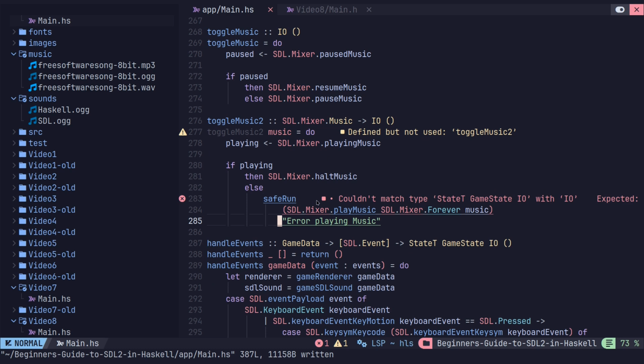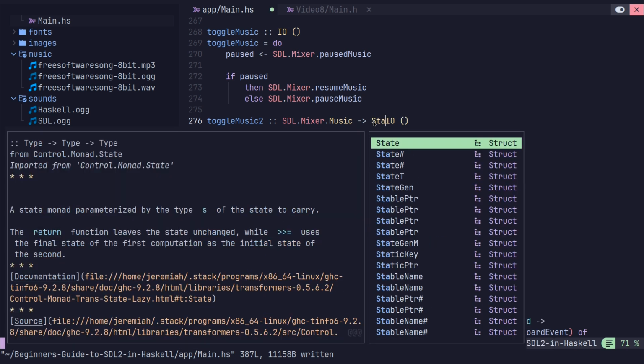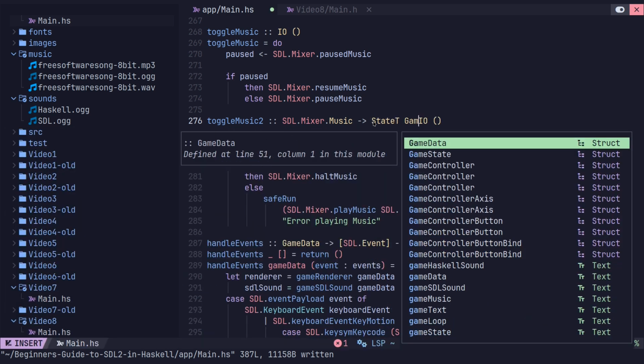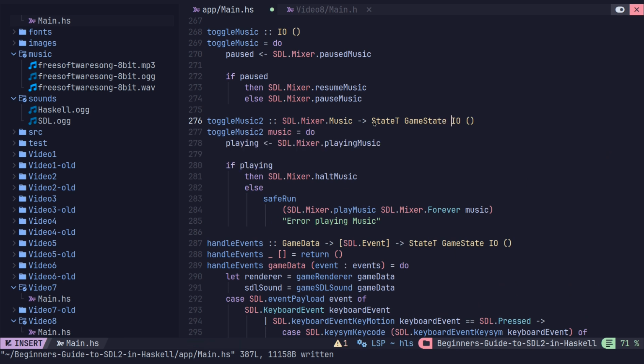Oh, okay. Yeah, I remember why. We do have state, because safe run needs game state. So this does need to be in the state t game state, because safe run uses it, because it's got to unload all those actions.